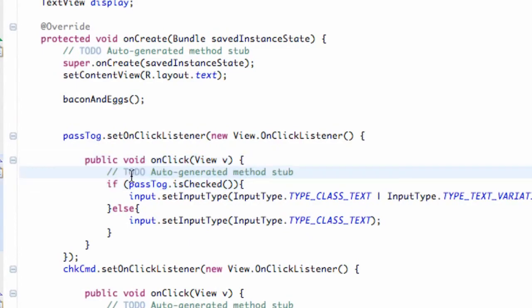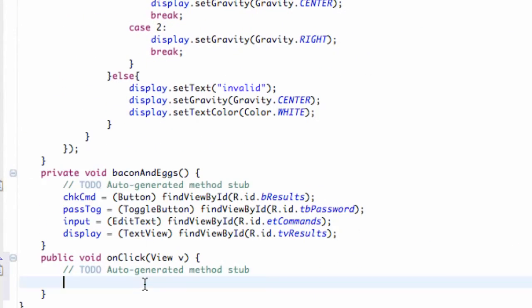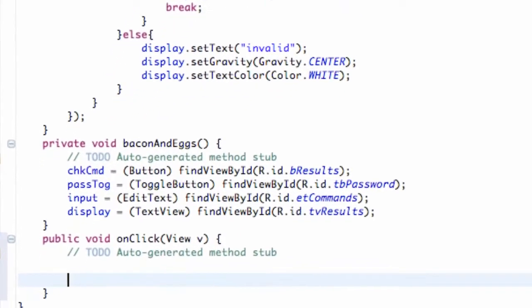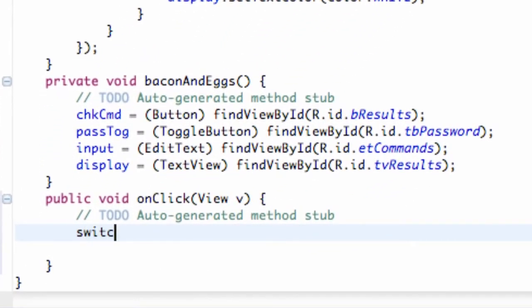So what we're going to do is set up a switch case to determine which button has been pressed. This is just kind of a review of the switch case, but this is also going to introduce you guys to passing in data. I know we did this with our list view, but when this onClick method is called, it gives us which view was pressed. And a button's a view, a text view is a view, all that stuff's a view. So what we can say is v, because they labeled this view, that's the data that they're giving us.